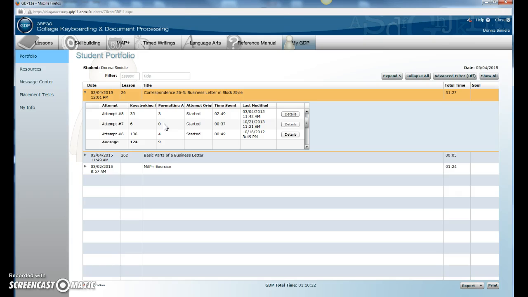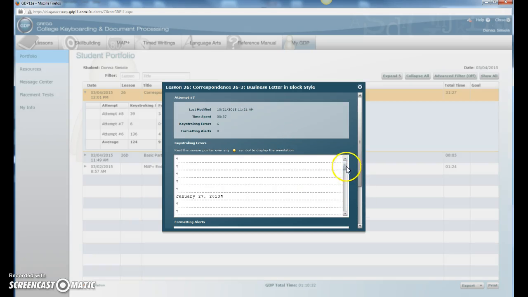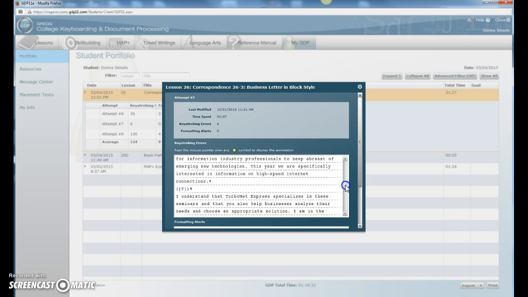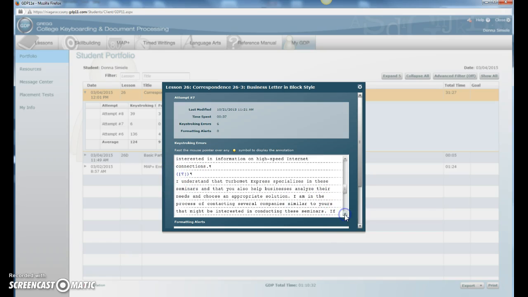And it could be a space, it can be a hard return, it could be text that you've typed in, whatever. So if I open up my details here, I can go down through the document that I've submitted and I can take a look at it. So the blue says that there's something inserted in there that probably should not be, so I might want to go in and delete that. That's a tab in there that shouldn't be in there.